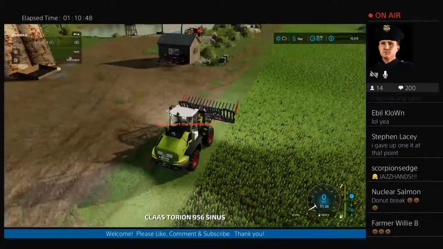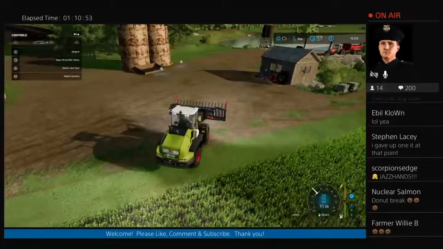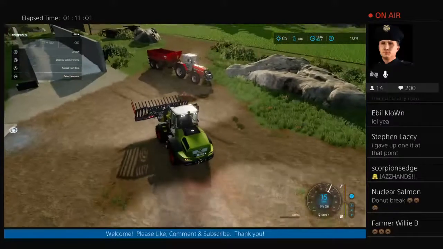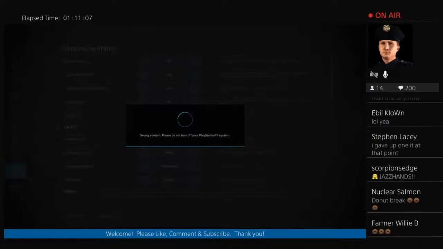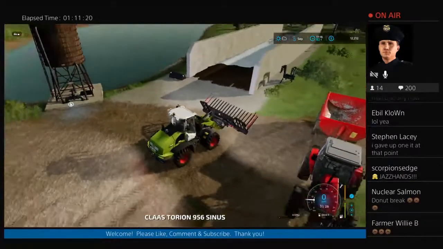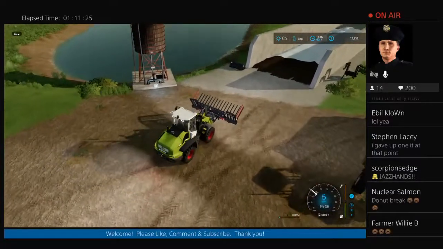Get in here now. See if this is... This has got to be getting close to changing for us. I'm really excited about getting this sold here. Oh yeah, sweet, it is. Okay, so we can shut that off then. And we can open that up. Awesome. Well, here goes my first silage in FS22. First ever silage right here.